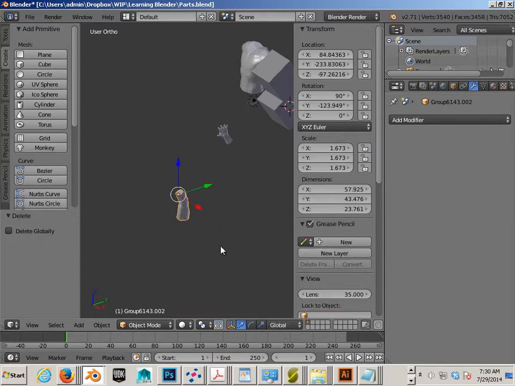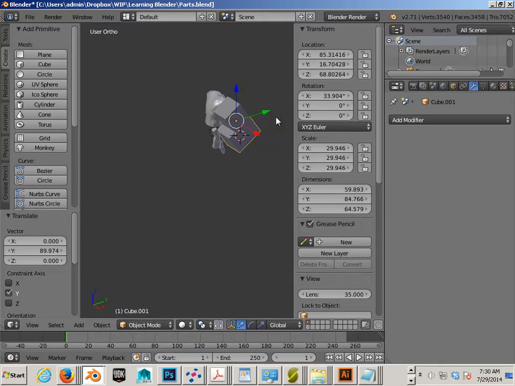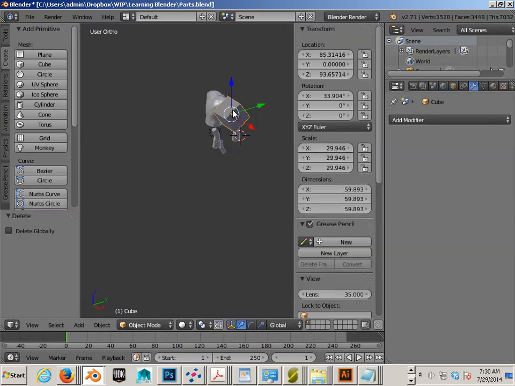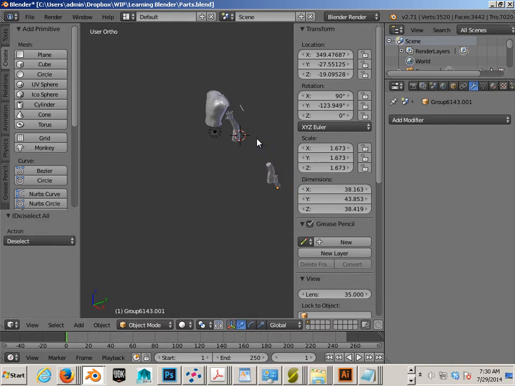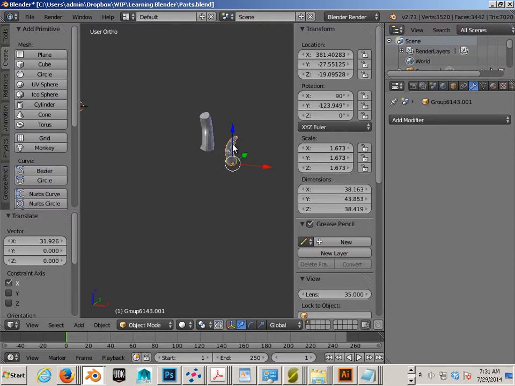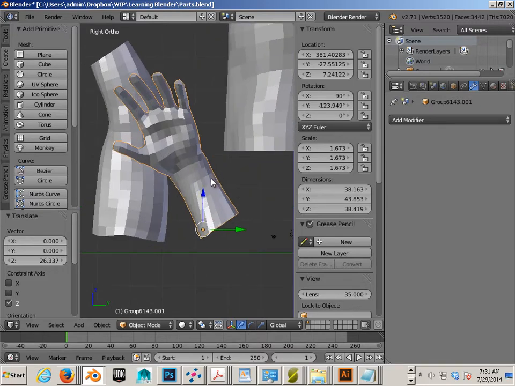Let's go back to global. Kind of move these into position. We can get rid of these boxes now. I'm done with these. They take up a lot of space. This one I'm just going to go like this.